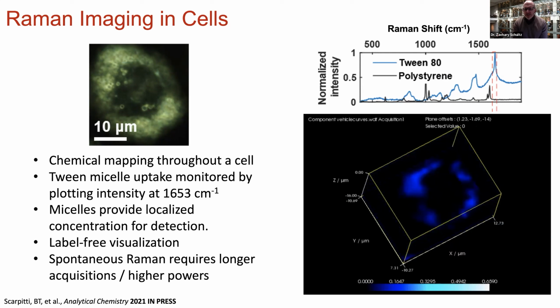In this case, we're taking advantage of the fact that the tween forms a micelle. And so the local concentration is actually higher than if it was homogeneously dispersed through the cell. And we can see it down into micromolar type levels. So that works okay because we have this higher local concentration, similar to what people have seen with lipid droplets and nonlinear imaging. It's this spontaneous Raman. It takes a little longer than the SRS that Duncan's talked about, but you can use the vibrational spectrum to map out things.